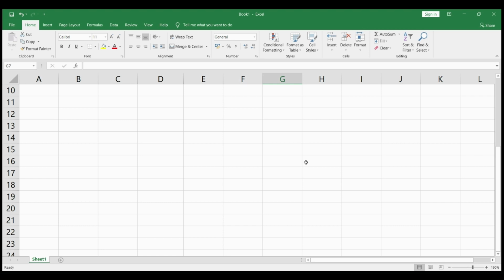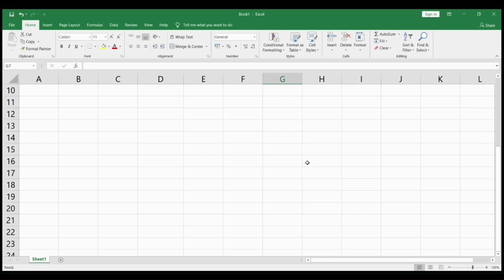Today, we are going to learn a new function in MS Excel that I have not shown in this channel. This function is used to find the end of a month, like the last day of the month. For example, you have a huge list of dates, and in that case, you need to find the last day of each month for different purposes.